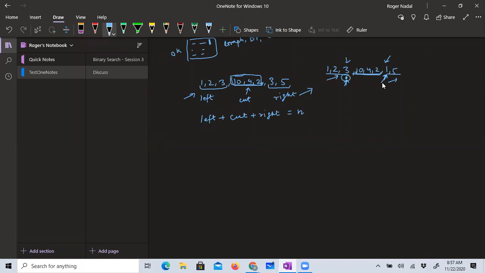Let me call this value val left of cut. What relation do we need to have? This value should be less than or equal to val right of cut. That is necessary. That is one observation.